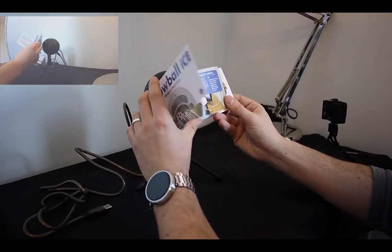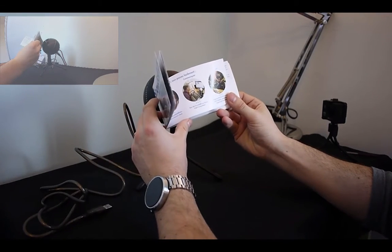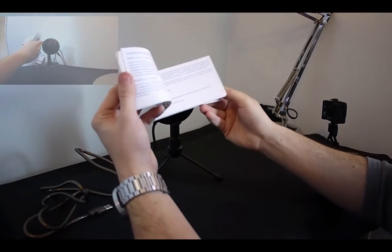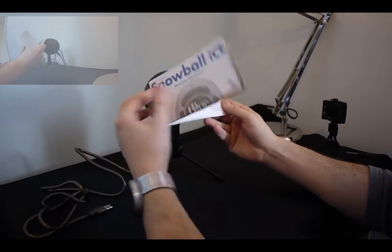Tells you how to configure it. Well, I'm sure for Mac it's just going to be plug it in and select it in the program you're using, but I'll take a look at that a little bit later on, and then it goes into French and a load of other languages. So not a lot of configuration, about 3 pages in English, and then that's it.